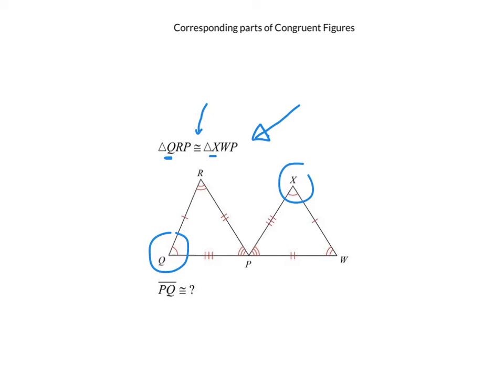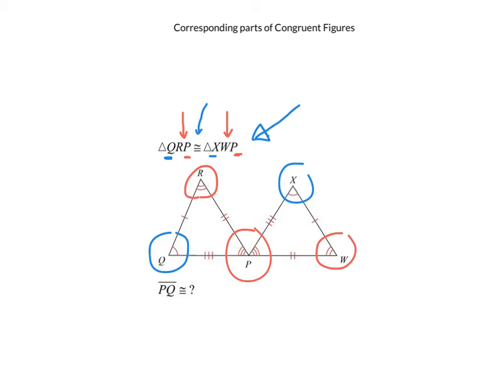If we take a look at the middle letter of the first triangle, it's R. And so that has to correspond to the second letter in the other triangle, which is W. So angle R is congruent to angle W. And again, if we look, angle R and angle W both have the same tick marks. So we could just look at the picture and know that those two pieces are equal to each other. So Q corresponds to X, R corresponds to W, and that means that P corresponds to P. That doesn't always work out when you have angles next to each other.